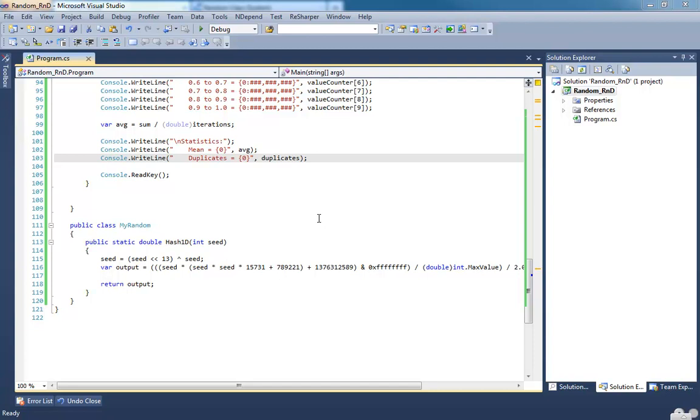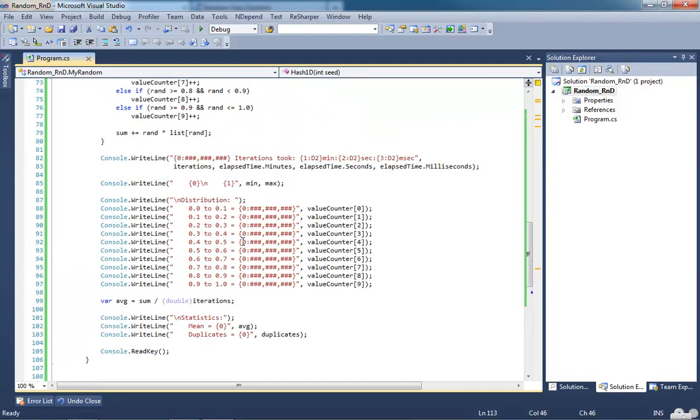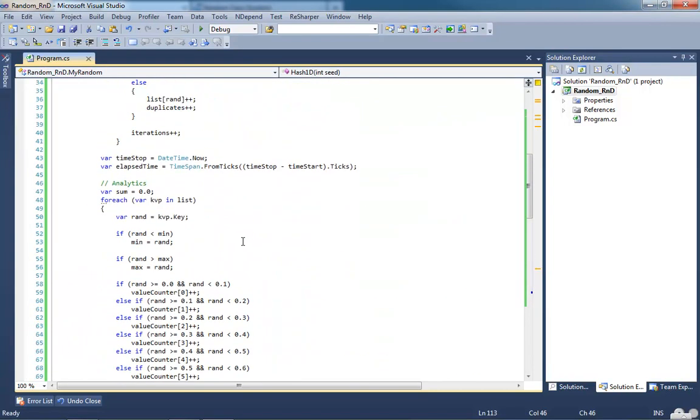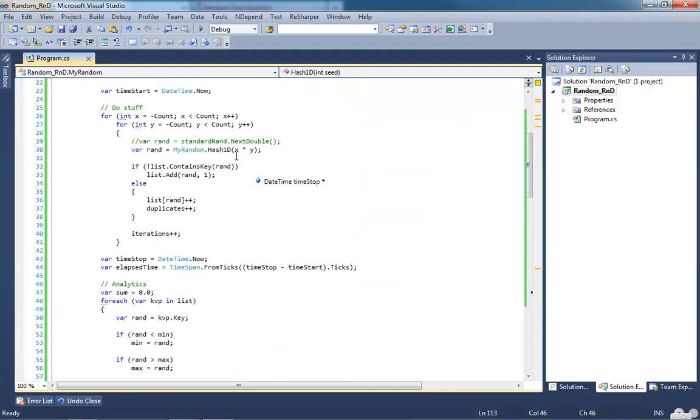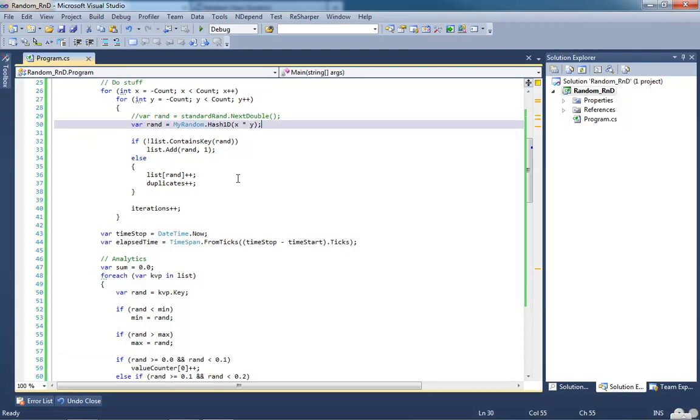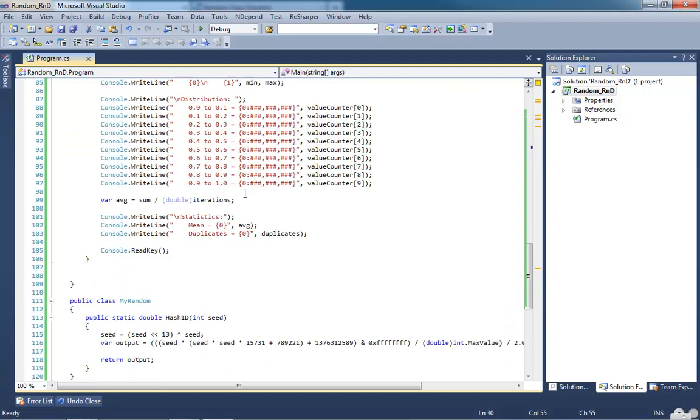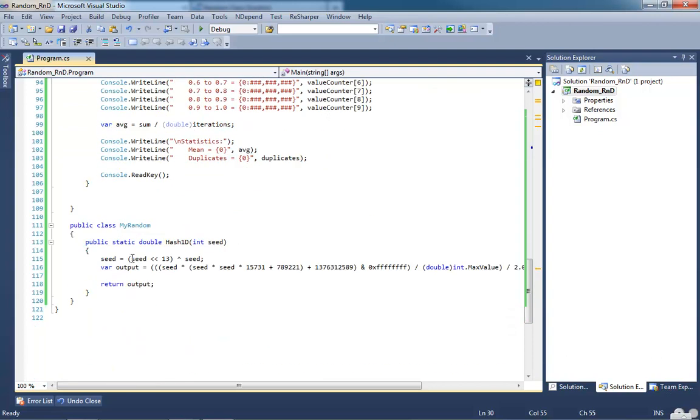Hello and welcome back. So in this video, you're going to be implementing hash2D. As we saw in the last video, hash 1D is good as long as the numbers that we're doing are fairly sequential, don't repeat, and we don't need to do something like send in X and Y or the product of X and Y. It just can't handle that complexity. It's good for sequential numbers, but not things that are going to repeat. There's just too many duplicates that are spawned from it.